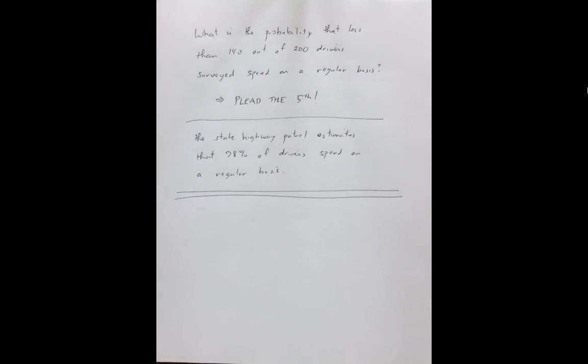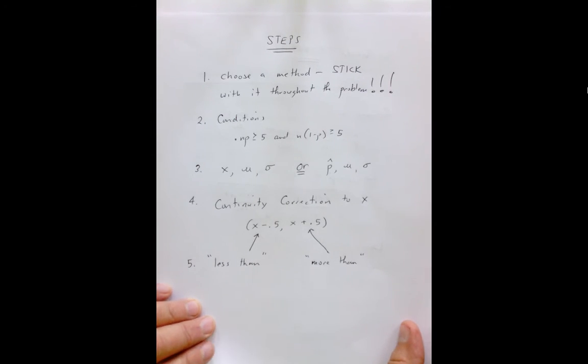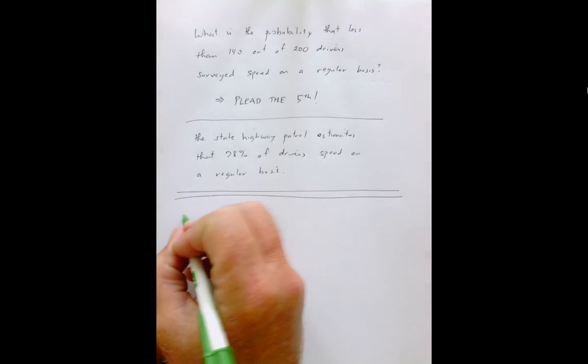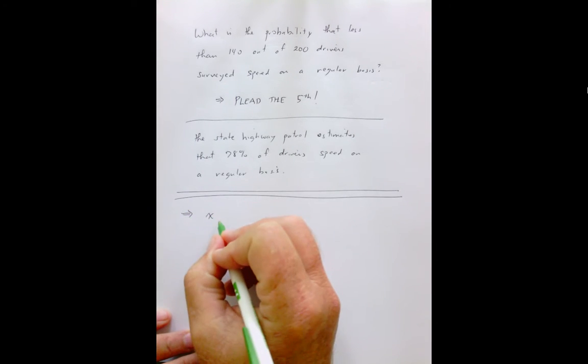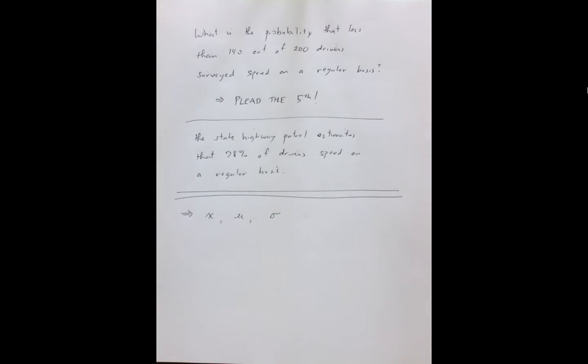All right. Now, if I were you guys, what I would do here is I would pause the video and see if I could work this problem based on the notes that you've taken. So I would hit pause, try this, see if I can get the right answer, and then come back and see me once you work the problem. In the meantime, I'm going to go ahead and work the problem. Okay? Choose a method, stick with it. Well, gang, I'm going to use the method that focuses on x, mu, and sigma. So I'm going to use the one I think is easier now, but doesn't have the long-term effect. Okay?